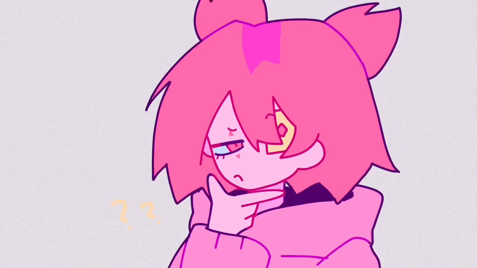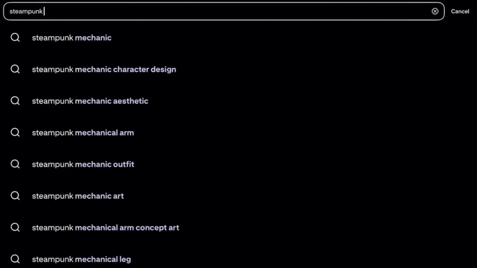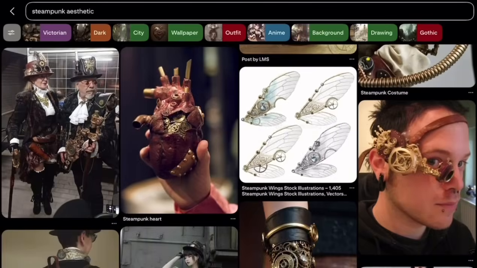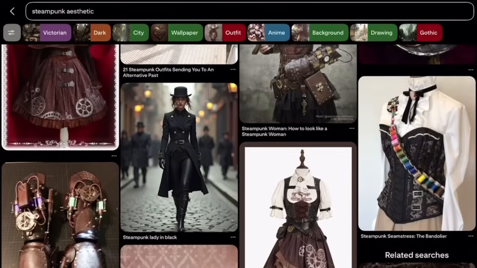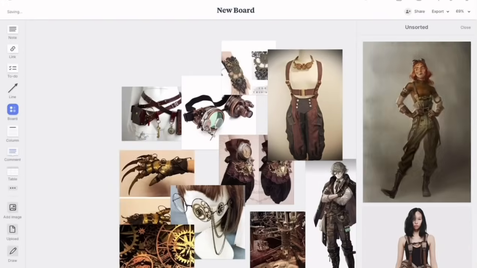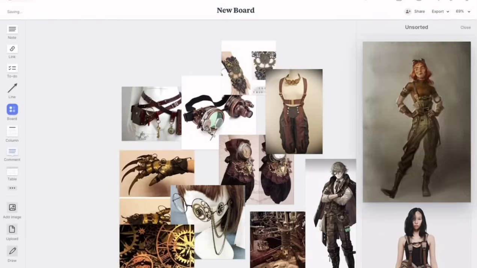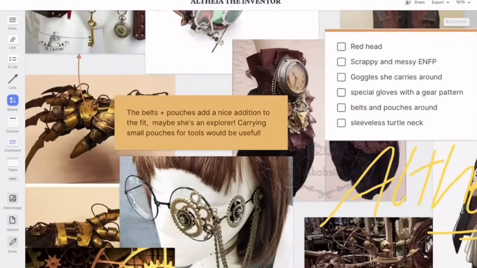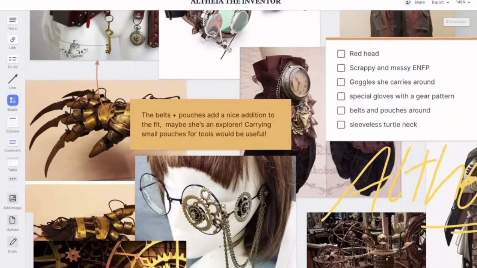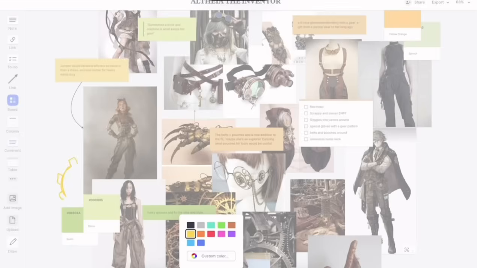For this character I'm working on, I'm going for a steampunk vibe, a hopeful inventor type thing. A bit of a thinker, a bit of a dreamer, a bit ambitious. And so I hop onto Pinterest, gather a bunch of references that capture that energy, and I slap them onto my Milanote board. I often add arrows pointing to features or artifacts I really like just to highlight what stands out. You can even doodle or write these little cute notes, whatever helps the ideas flow, you know?